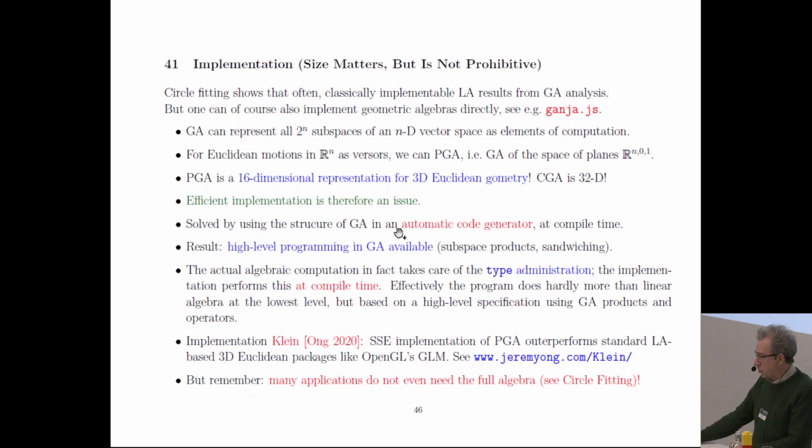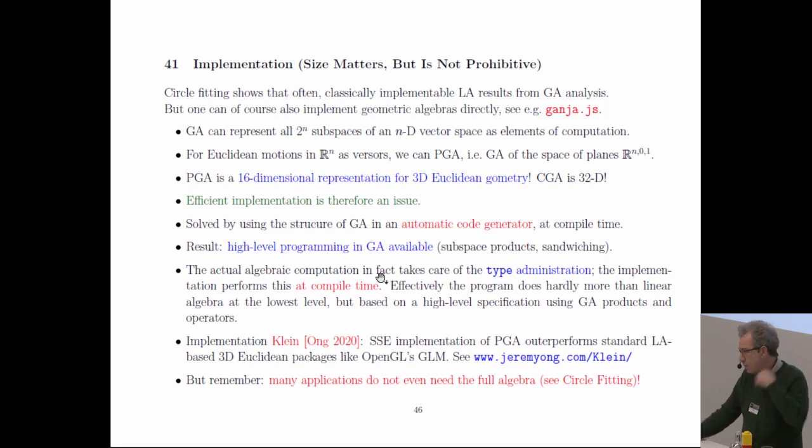So that means you could let the compiler take care of the most occurring products. If you do a lot of wedge products of 2 terms, let the compiler generate code for it. This is the stuff that you used to have to write by hand in coordinates with linear algebra. The compiler can use the geometric algebra structure to generate exactly that same code, but the compiler does it. It's not you doing it, and it will always be geometrical. Not that you have a minus sign wrong and it doesn't mean anything anymore.